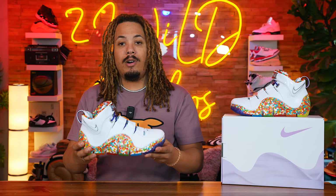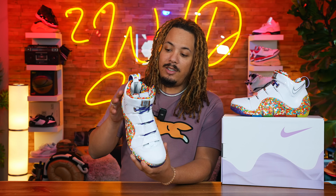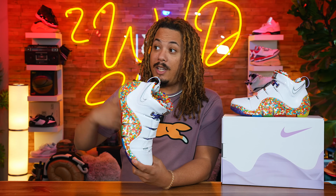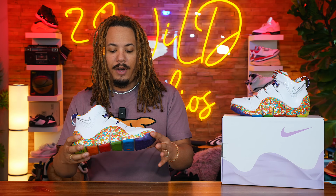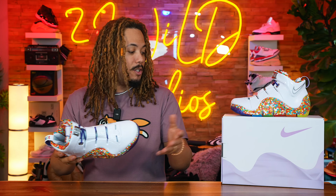And when it comes to LeBrons, as far as shoes that are very, very limited, this has to be one of the top, if not the top shoes out there. Even the Watch the Throne came back out as a general release that I went and personally got myself. So seeing these now in full effect is definitely dope. They also did a lot of different changes from that previous model to this model.